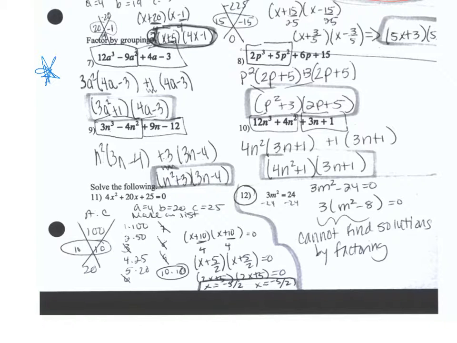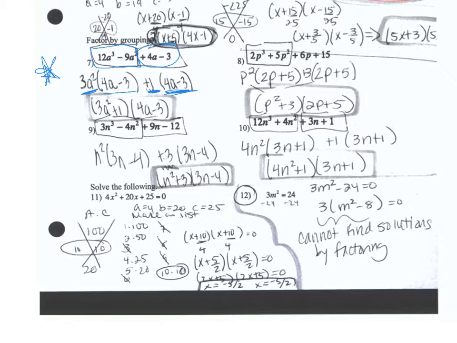So factor by grouping. Look at the left pair. What do they have in common? They have 3a squared, so you take that out. Then 4a minus 3 is what's left. Over here, there's nothing that comes out, so we'll write 4a minus 3 in parentheses. You always need to have something in front. So if you already have your parentheses set, it can be a plus or minus 1.